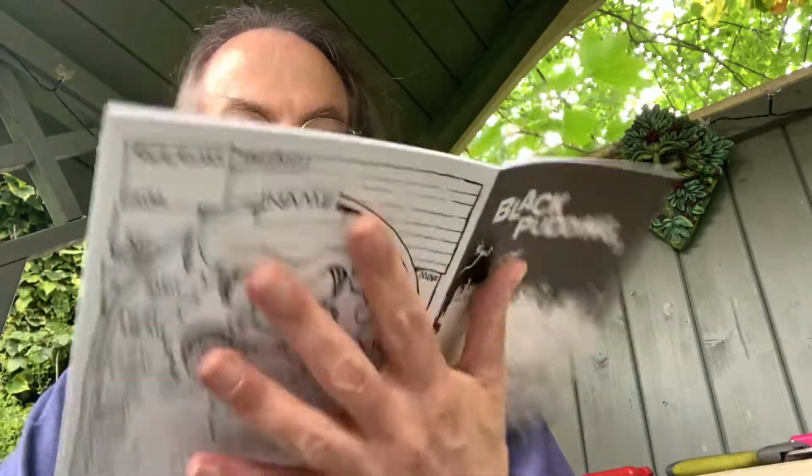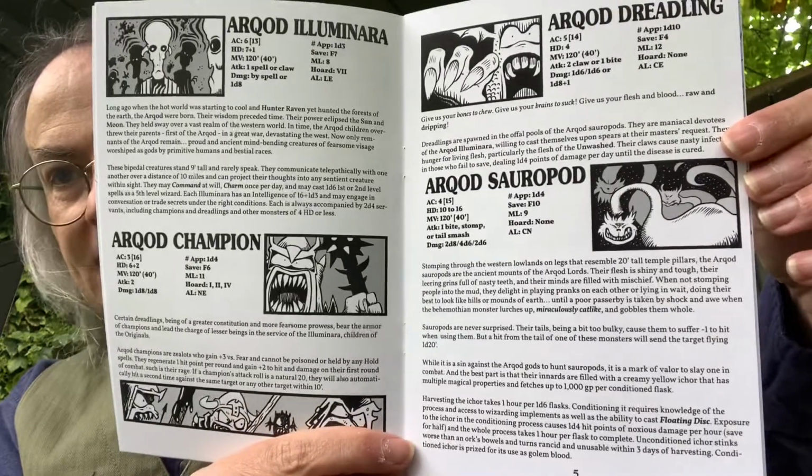in not a realistic, more a cartoonish style than anything else, but it works. It gives that kind of gonzo swords and sorcery feel that he's going for. We've got more monsters, strange monsters on the other side, and again many illustrations there. And then we actually have a class, the Ninja.